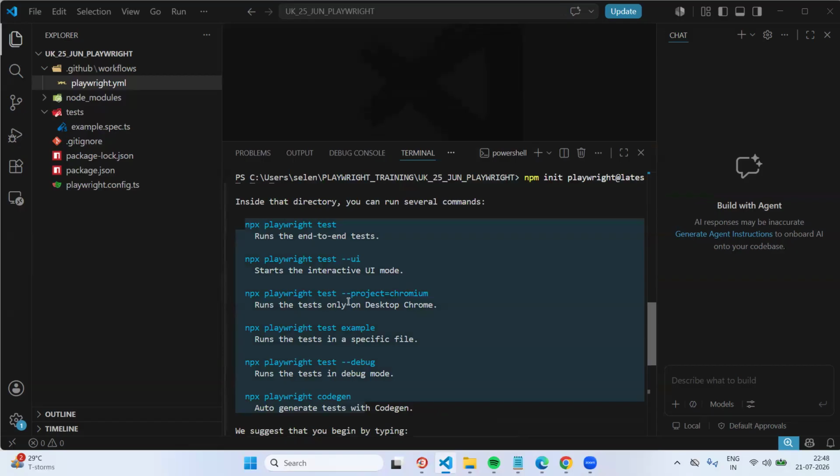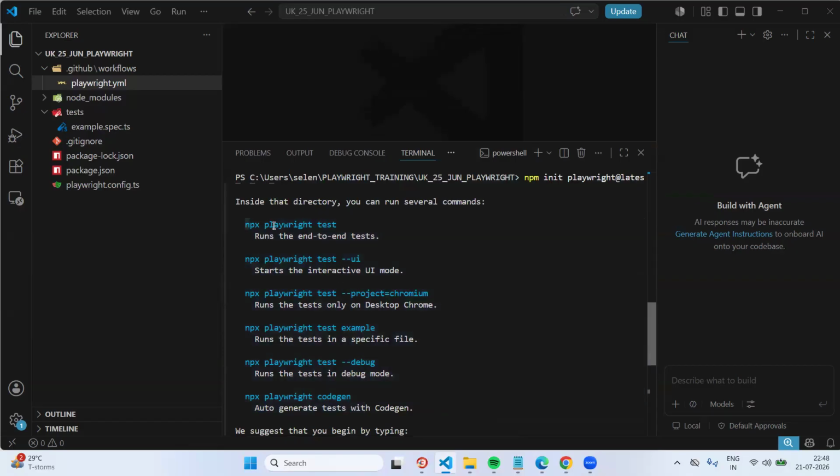In this session, we'll discuss npx playwright test and npx playwright test project Chromium. The rest of the things, debug, code gen, and test UI, we will discuss later because these are more related to debugging, and npx playwright code gen is related to code generation.